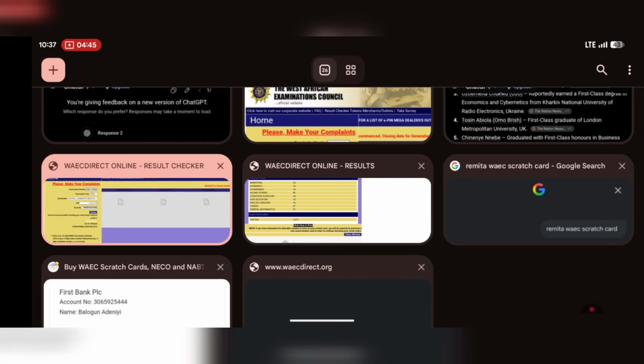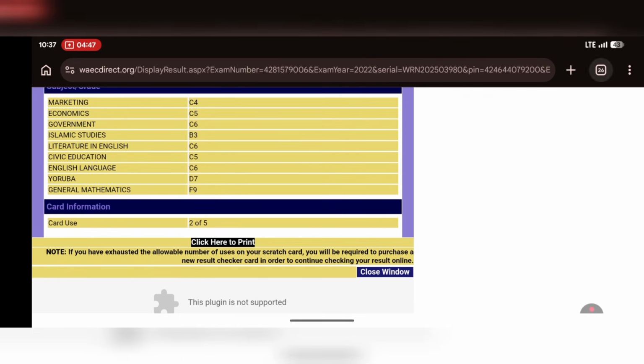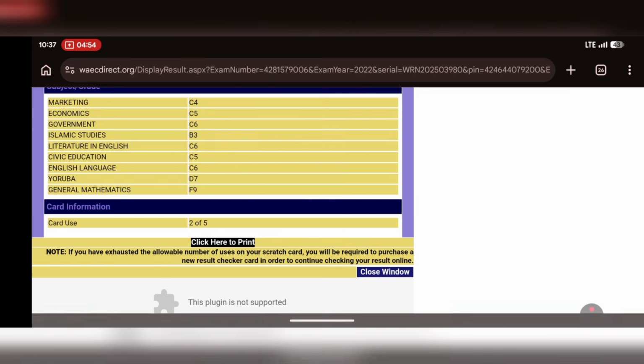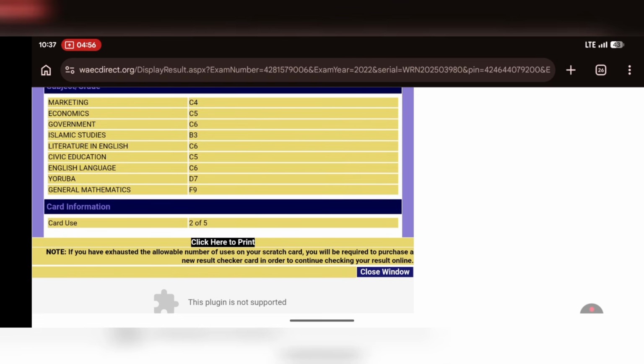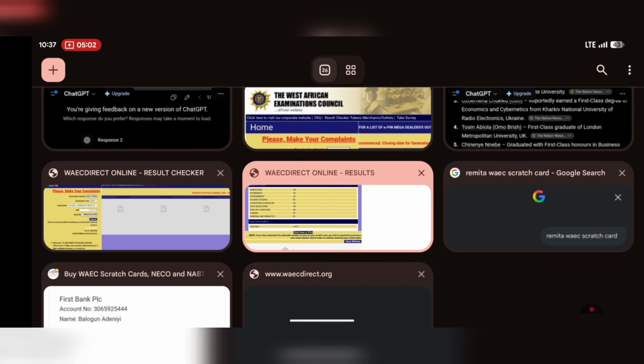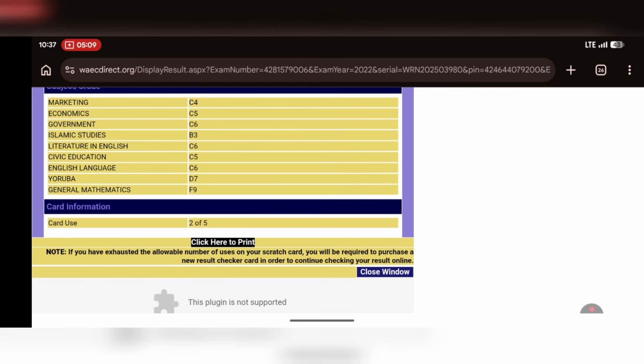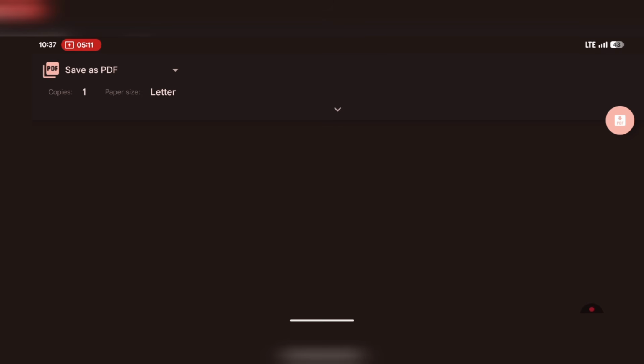When you click on print, if you cannot see it, you come to the other tab like this. It will just create another tab beside that tab, so you just come to that tab. If you mistakenly leave the tab, this is how you can come back to it. Just click on this side of your browser like I've clicked, then you see the tabs, and you click on it to bring it up. Then you can now click on print.